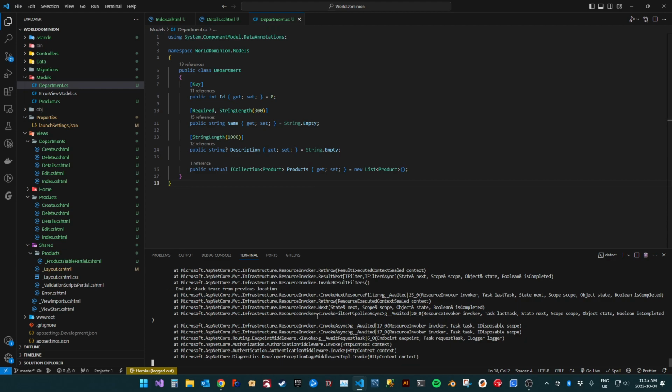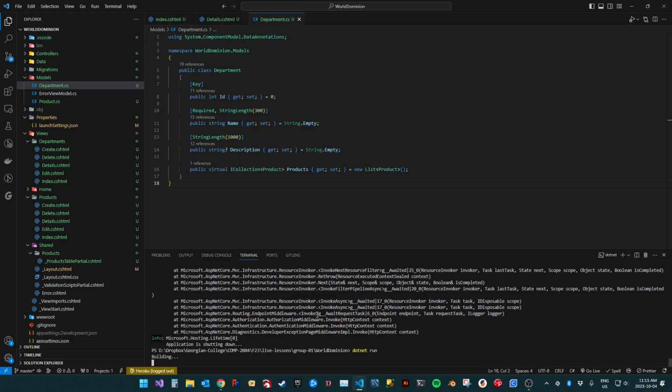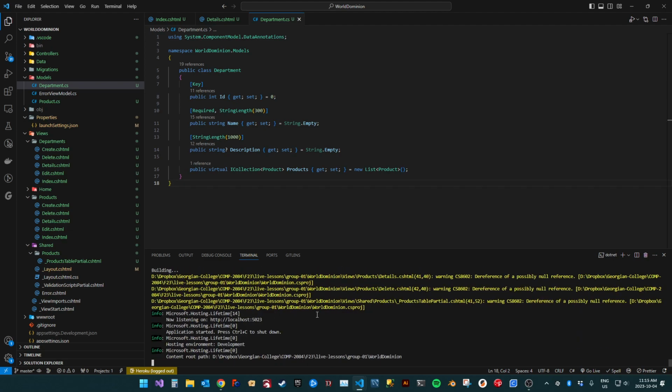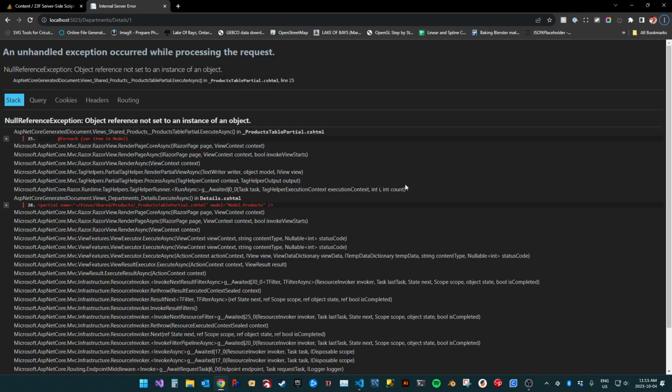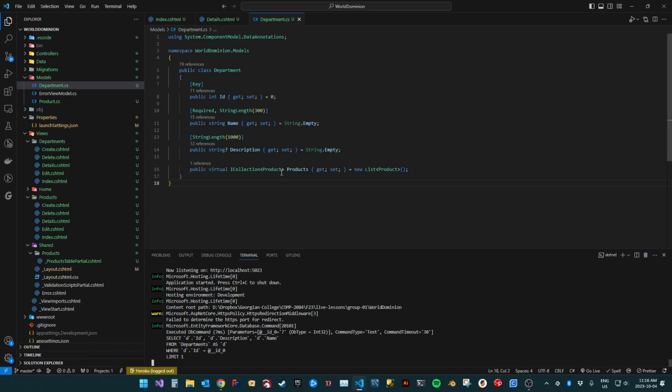So that's the first thing we need to do. I'm going to hit Control-C, and I do believe this will satisfy the issue. However, it won't populate the table with anything. The table will wind up empty at the end of the day. So if I hit Control-R, this should now, yep, see, it's all perfectly fine. But we know we have a product, but we don't see it here. And the reason we don't see the product there is because we are literally just pre-filling this with an empty list of products.